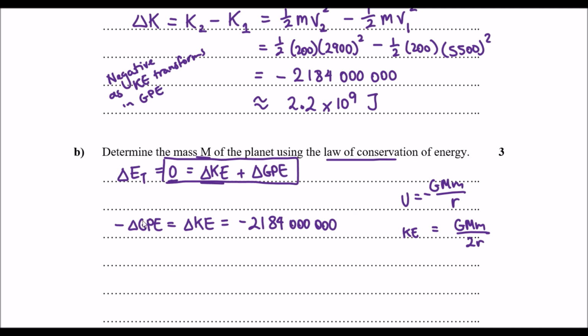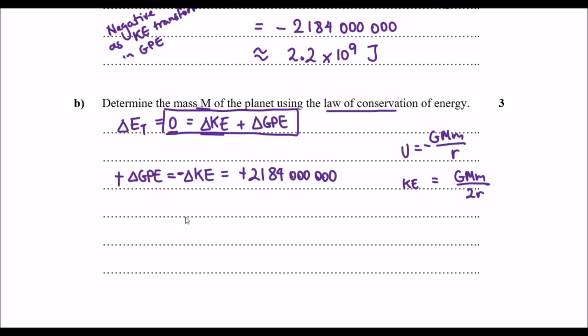Okay, so for our convenience, let's just say the change in gravitational potential as a positive value is equal to the change in kinetic energy, which will be, for our own sake, a negative value. So therefore the value that we got, a positive value there. If I rearrange the formula, I'll write down what formula we want to try and use, and then we'll do our substitutions from there.